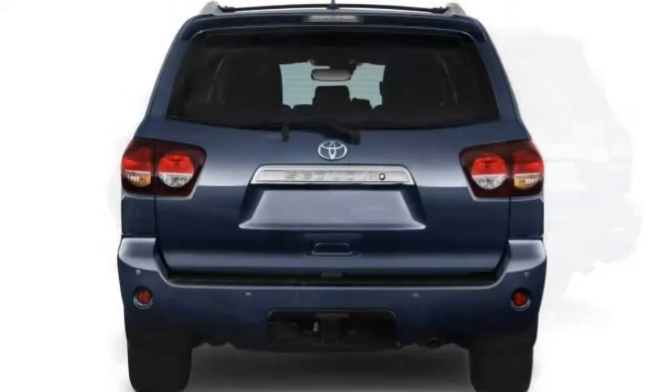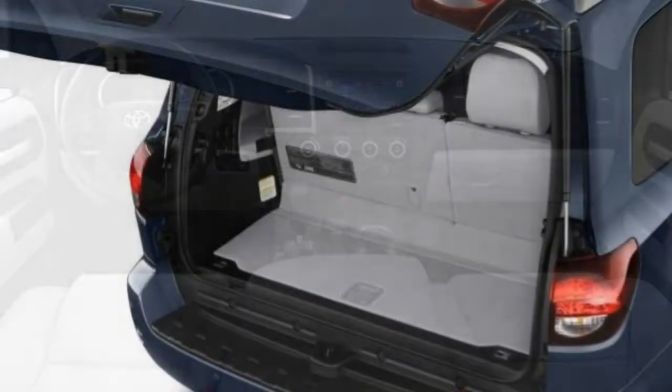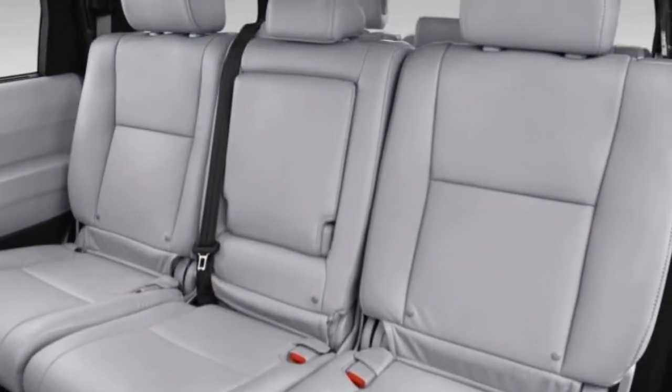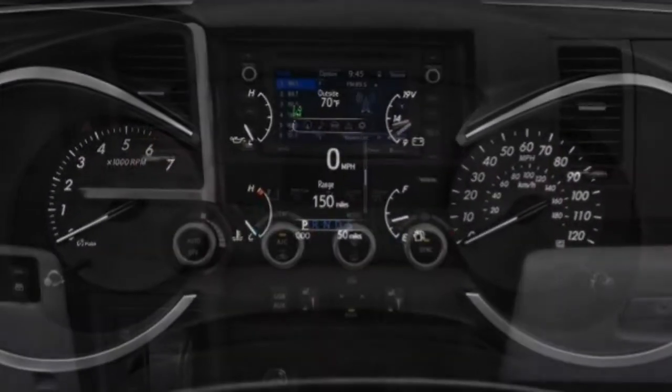Quality. The Sequoia's cabin materials are outclassed by its rivals. We don't doubt the durability, however the oversized knobs, pulls and handles and hard-touch plastic allow it to feel more like a Tundra pickup and less like a more affordable Lexus. Toyota's indifference to keeping the Sequoia fresh is evident.